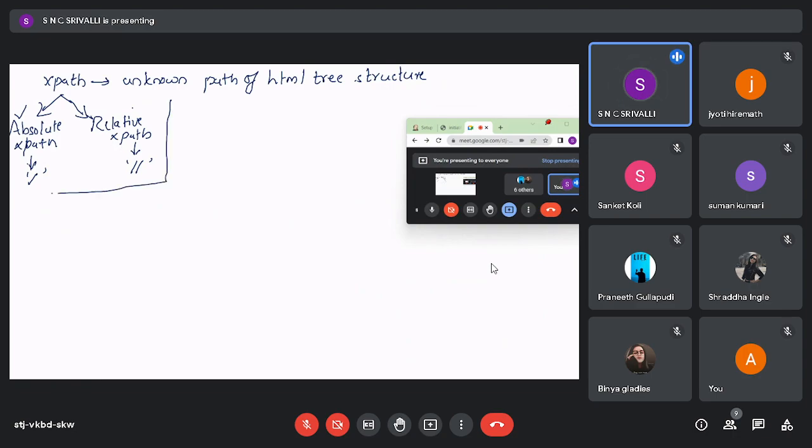After that, using relative XPath, now we have different XPath expressions. So what are the different XPath expressions? You have to start by saying XPath by attributes.